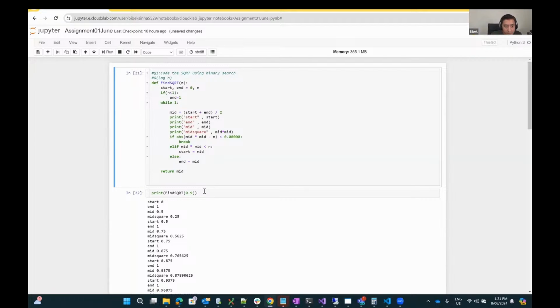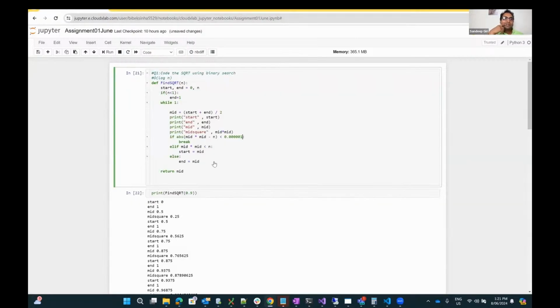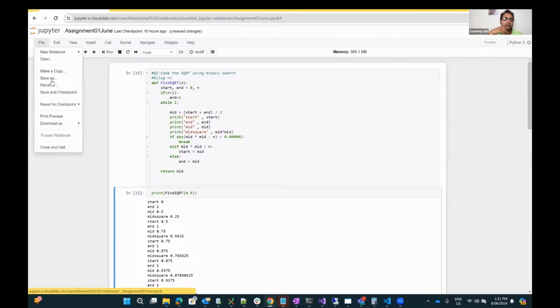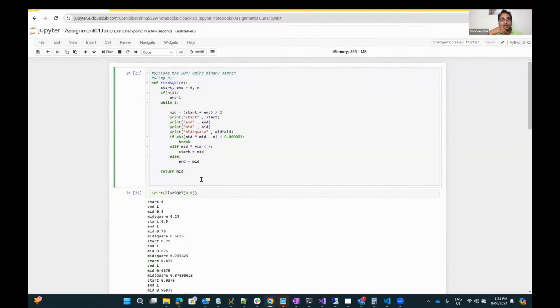I think you have two notebooks opened in parallel. That's why it's causing this trouble. Just say file save and checkpoint, overwrite. That's it.